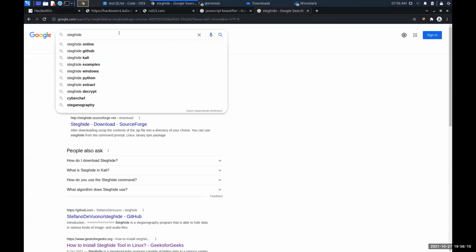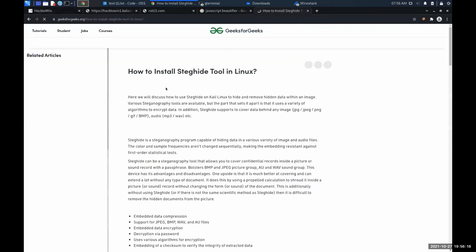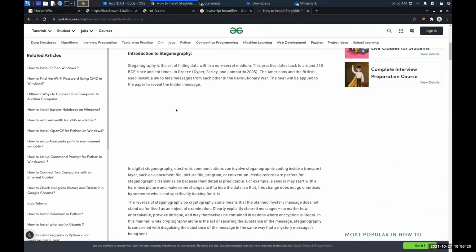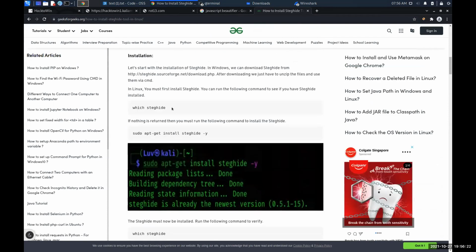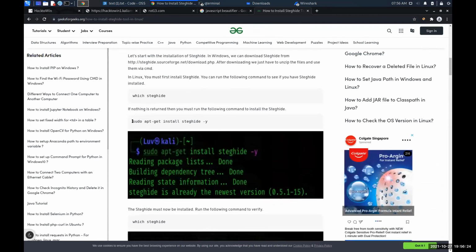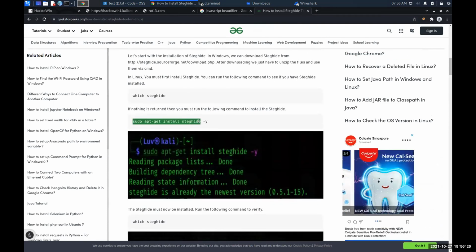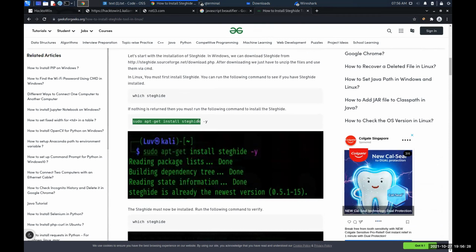You have to install it. Search for Steghide install Kali Linux, go to any link mentioned here and go through the document, and you can see the download instructions. What you need to do is just sudo apt-get install steghide. That's all. Since I have installed it, I am not running it.